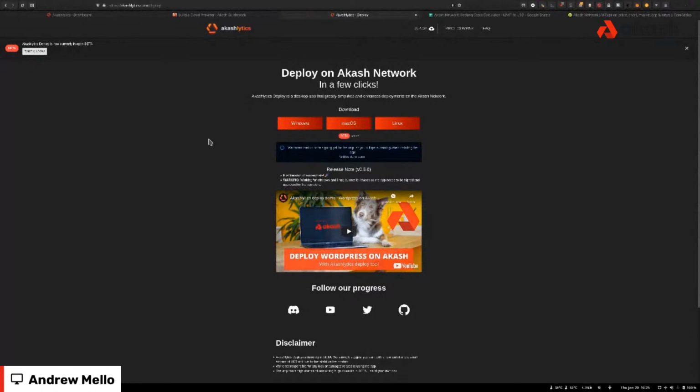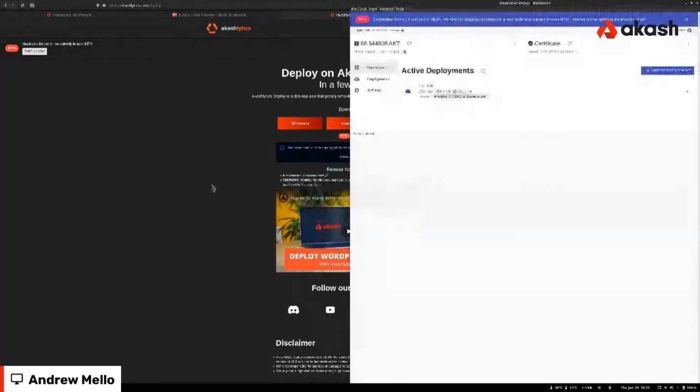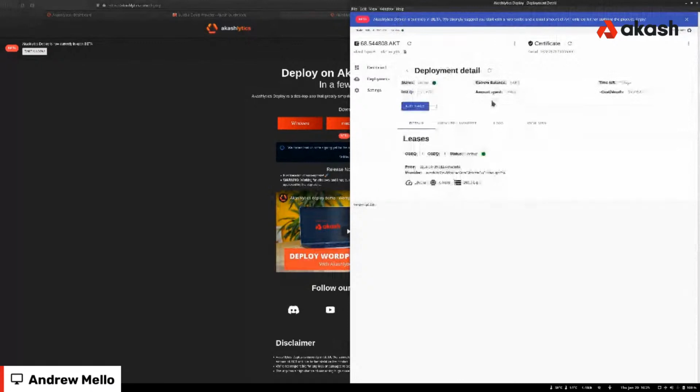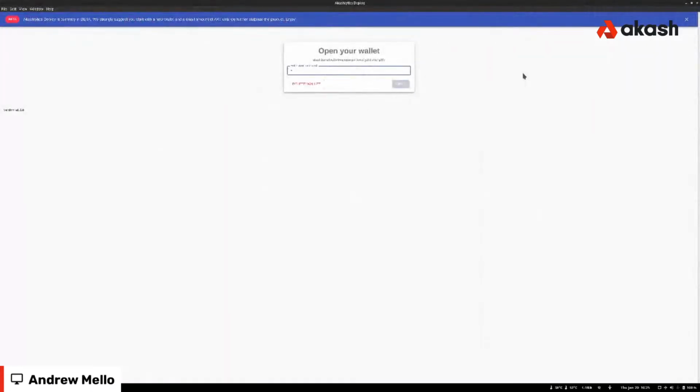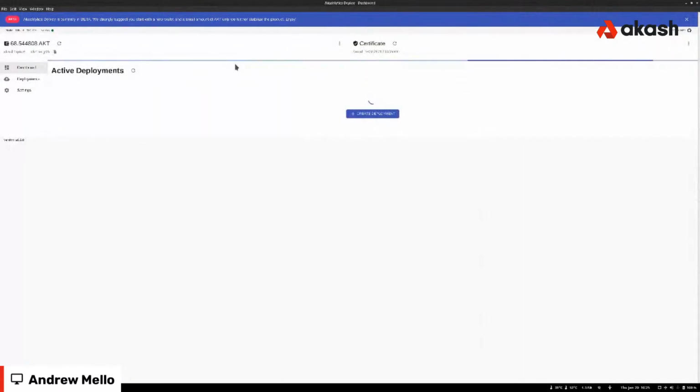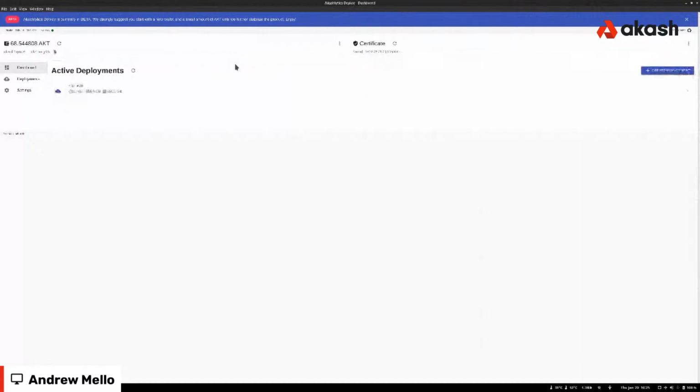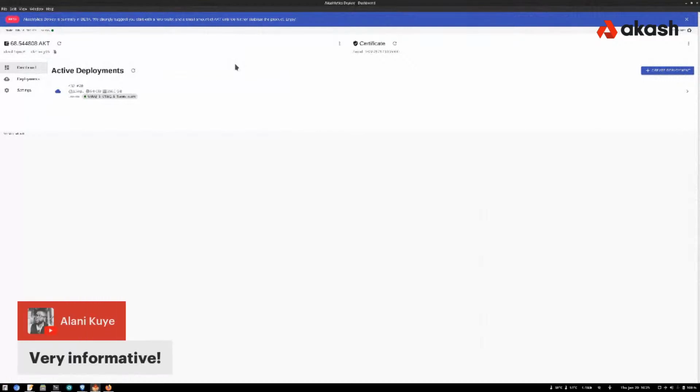Once you get that downloaded and installed, you're basically going to be presented with this. This is Akashlytics, the application we use to create deployments on the network. Deployments can be created with our CLI and through scripting languages for more advanced users. But for the purposes of a demo, and for reaching out to the Chia community who want to create plots and get them on their servers as fast as possible, Akashlytics is the way to go.